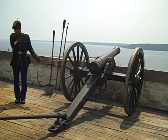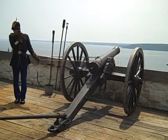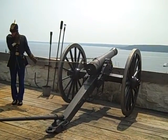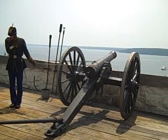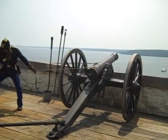Well, folks, we're all set to fire. This will be a great time to cover your ears after all. It's a cannon firing. It's going to be loud. All right, we're all set? Terrific. There are 2 commands to fire this cannon. They are, ready, fire!